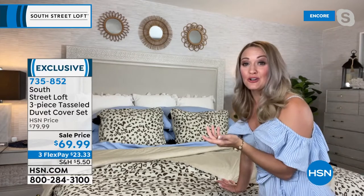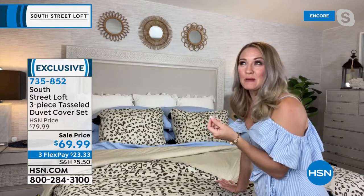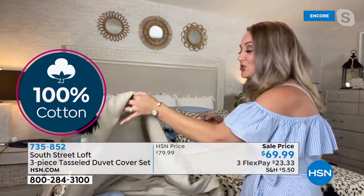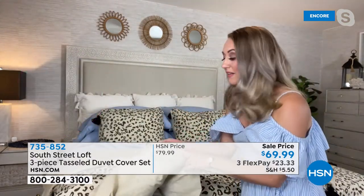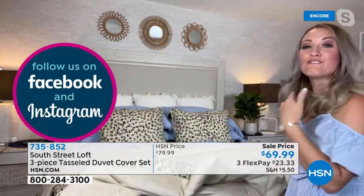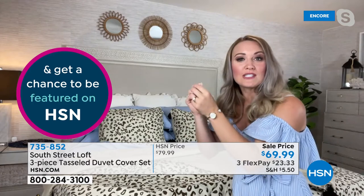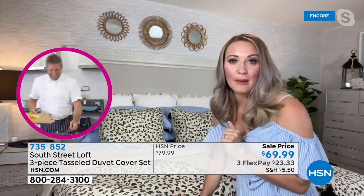So if you do a little traditional home decor and you add a little leopard print, it takes it to a little bit more eclectic vibe, I think. But what I love about this is it is 100% cotton. So that's really awesome. You do get that zipper closure and it's really concealed, so you can't see it very well. We've done such a beautiful job with it. You don't feel it with the duvet. You don't see it with the duvet. It's just stunning. And then on the inside, there's just little ties. So you just tie your little insert together and then you're good to go. Give it a little shake and you can plop it on your bed.